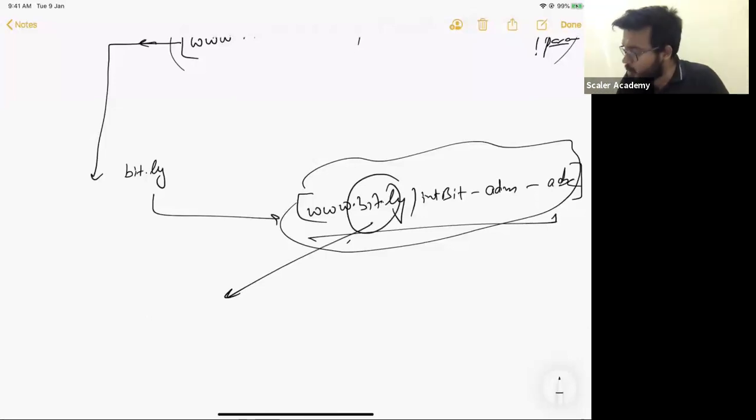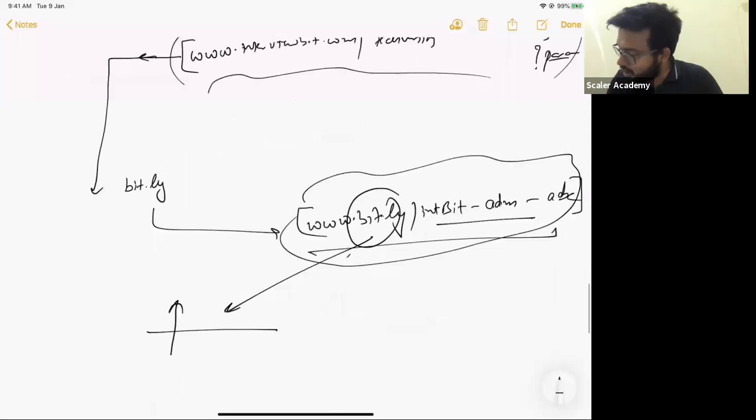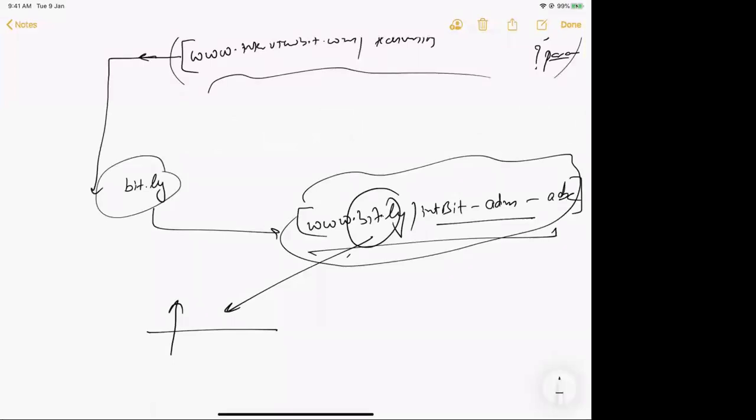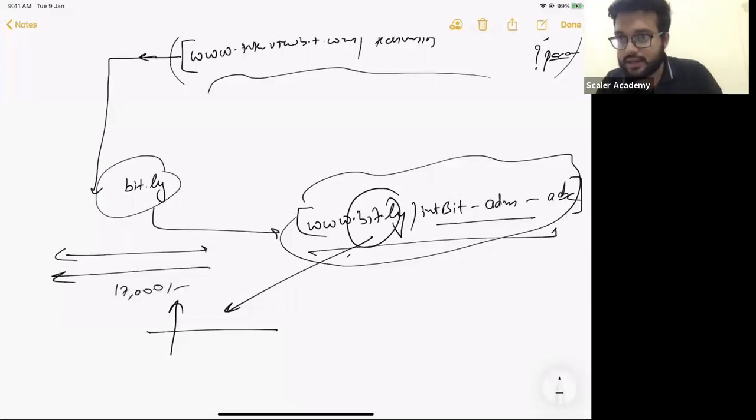Now bit.ly knows that I have one more request coming from this particular URL, and bit.ly will simply return back to the user this actual URL. And now the user will automatically be redirected to this actual URL. But now, it's not only InterviewBit who has the information about how many people are coming from this third-party marketeer, but bit.ly also has the information. Right. And now the third-party marketeer, just because he has a deal with bit.ly, because he's paying them some amount, can get this information about how many people actually managed to go from his marketing, and he can charge InterviewBit accordingly.